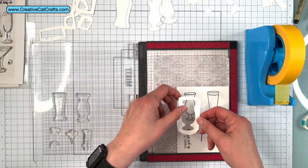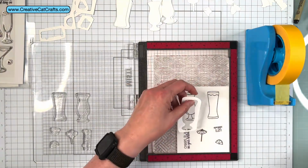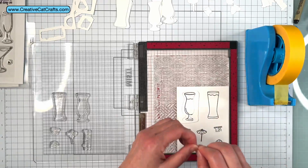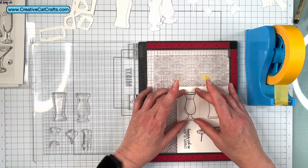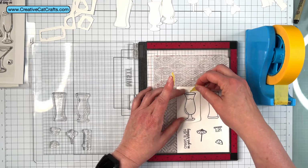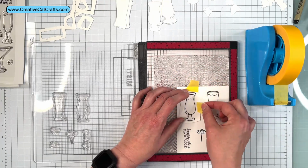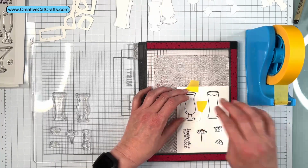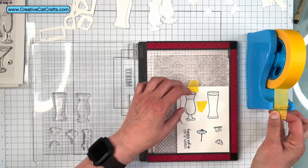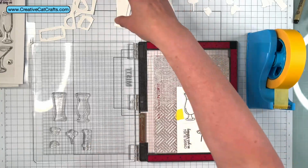So I'm going to cut a little bit more off the, oops, this one so it doesn't interfere with that. And this is a low tack painter's tape, although I don't care if it rips the cardstock because we're not taking it up. And I'm just trying to get that as close as possible. And I'm not going to do every side, but enough. There. That's beautiful.